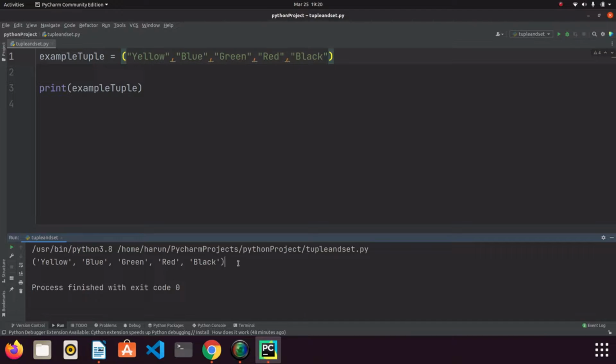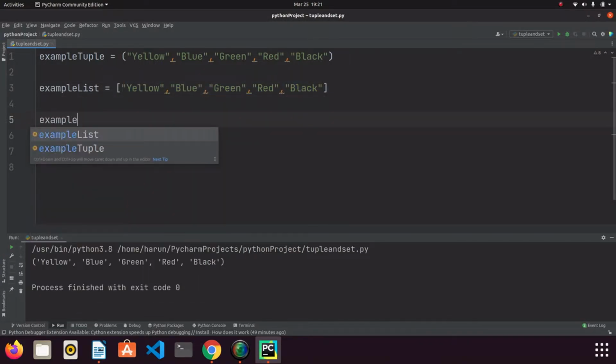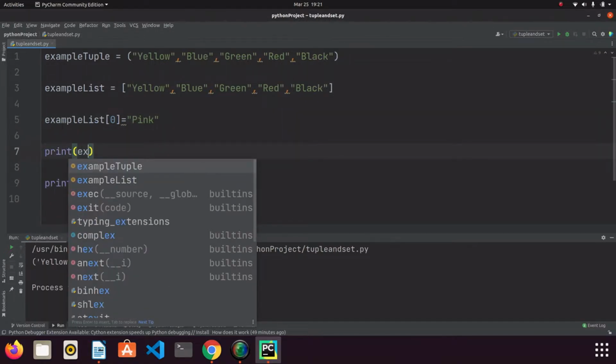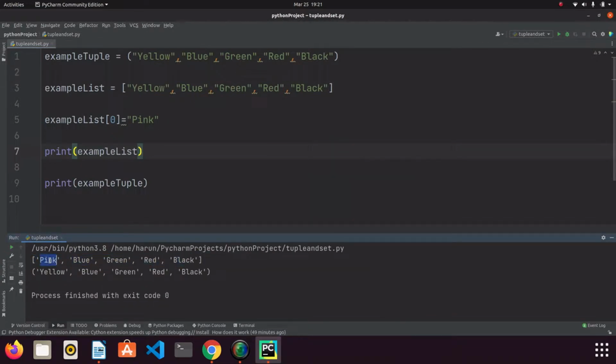It's time to touch on the difference between list and tuple. We could make changes in the list, I want to remind you. Example list, I will quickly create a list. Okay, I created a list. Now I can change any item in this list. Let me show you. Example list, let's say 0. I want to change the first item in this list, so let's write ping. If I print it to see in the terminal, look, I can change it. It became ping. We have already known that.